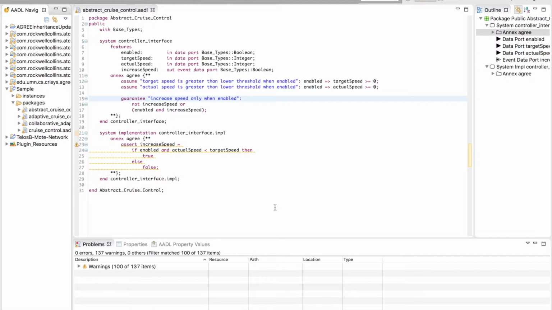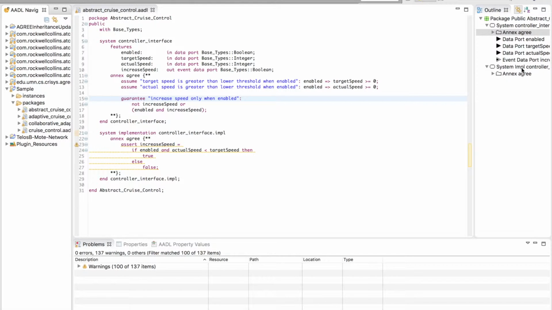The leftmost pane of the OSATE interface represents all of the projects that are currently loaded into OSATE. These projects can be collapsed, as well as expanded to view the files that are members of each project. The center pane represents the AADL entry window. The rightmost pane is the outline view of the currently loaded AADL file. The bottom pane is the OSATE console, as well as the consoles for each of the plugins loaded into OSATE.